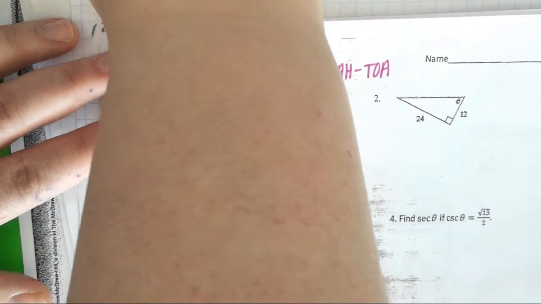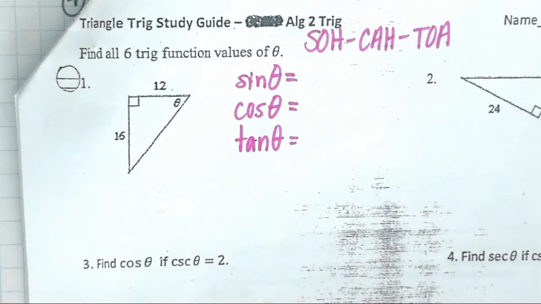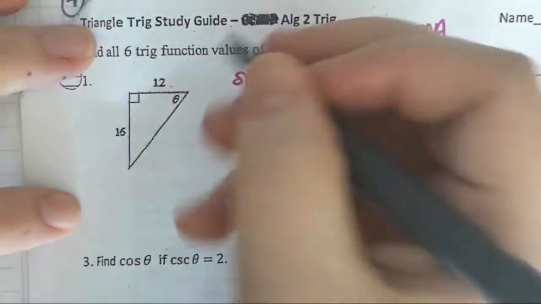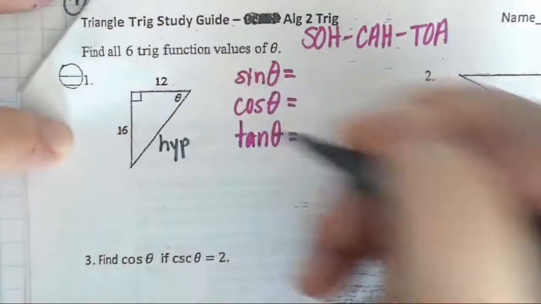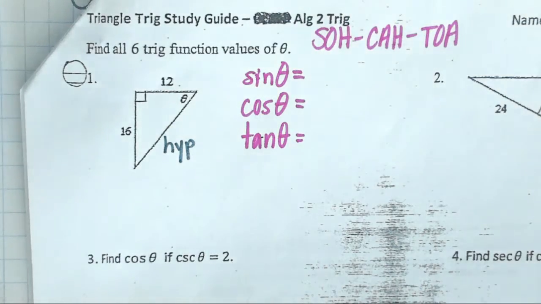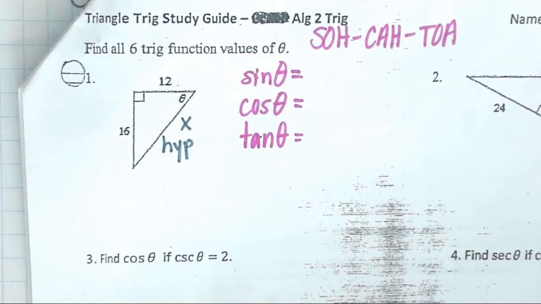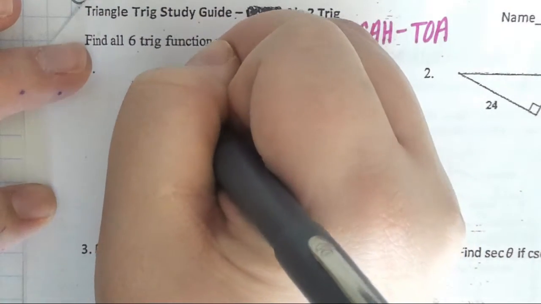Okay. And before I even write the other 3 down, I'm going to have to figure out something's missing on this triangle. What side of this triangle is missing? Karen said it first. She can have her point. The hypotenuse is missing. In fact, it's missing, and I'm going to put an X on it because I need to find it. Okay, the theta is here.